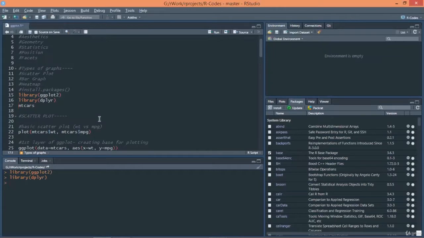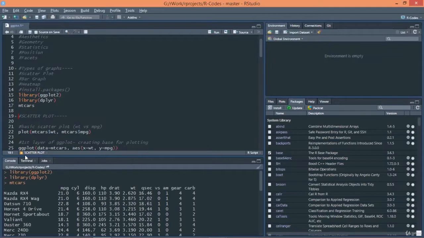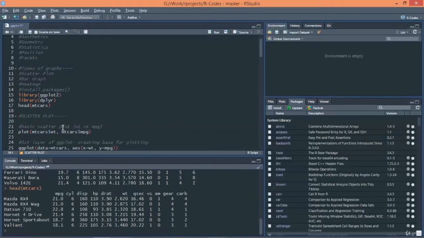So the dataset that I am using for my analysis is the mtcars dataset. You already know about this dataset. It is an inbuilt dataset having 32 rows and 11 columns, that is 11 variables. We will be taking different variables that will be used to create our graph. We will be using at least 7 of these variables added to our graph. Let's see how to do that.